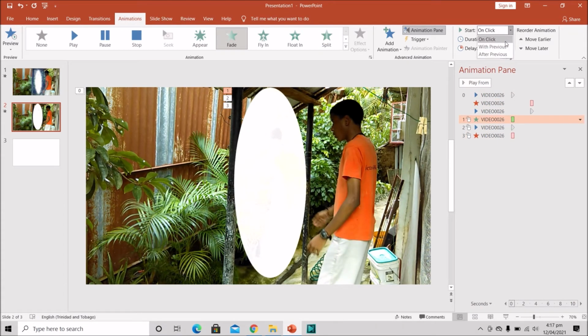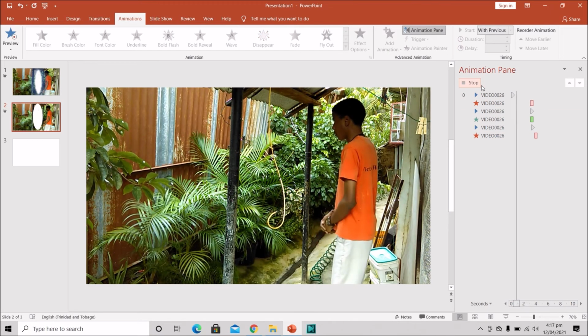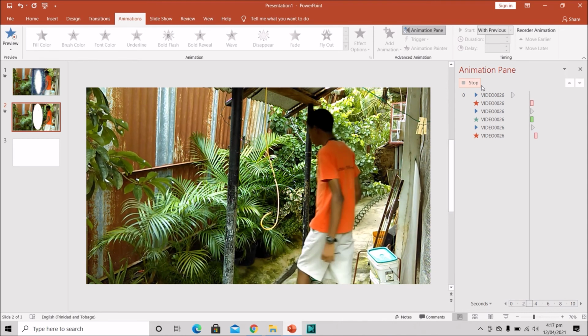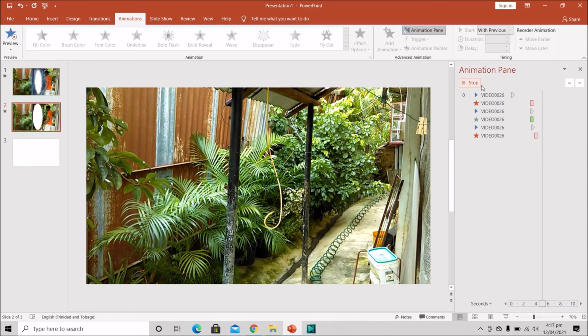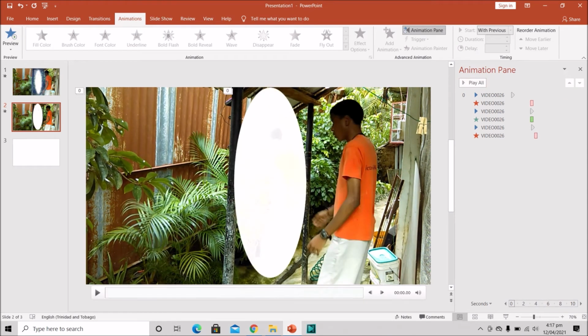So I shall let this play with previous, and I'll let the last animation kind of fade out at the end, and let's see how it works. It's pretty cool.